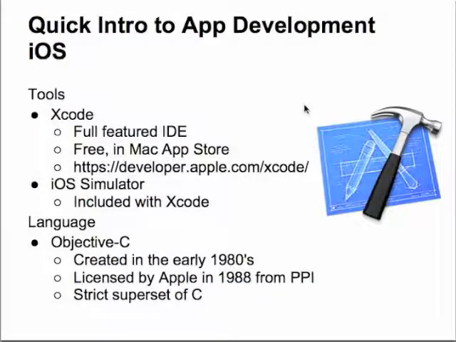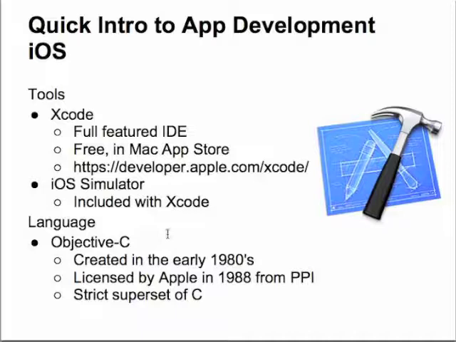So for iOS, what are you going to need? You're going to need a Mac. You can't do this on anything else. Xcode is the integrated development environment to develop Mac applications. Xcode is free. It's in the Mac App Store, and this URL here, developer.apple.com/Xcode, will get you there. An iOS simulator comes with Xcode.